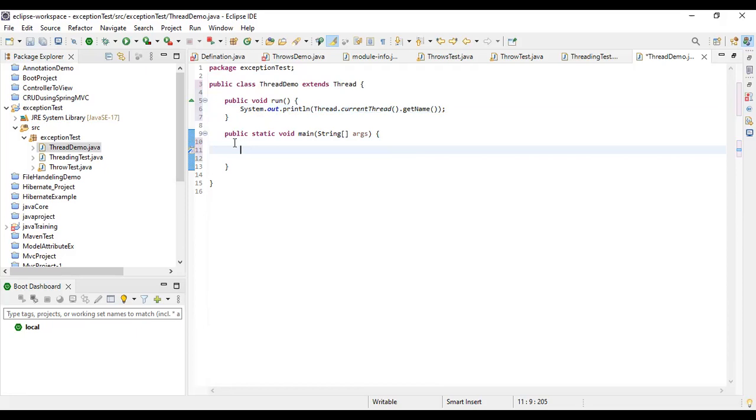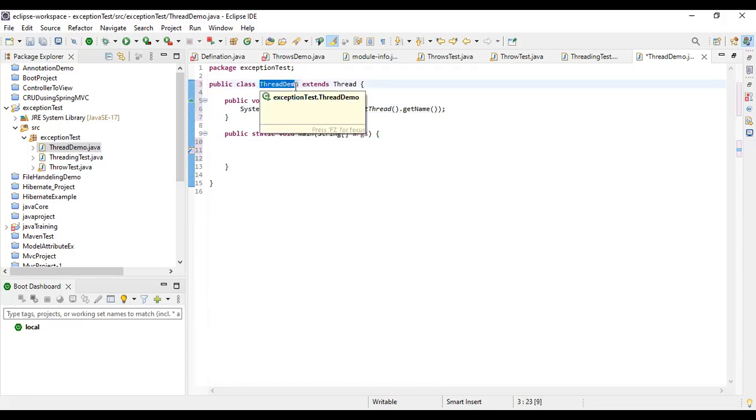And what is the third step? Third step, create an instance of the thread class. Due to a power cut, I need to paste again.